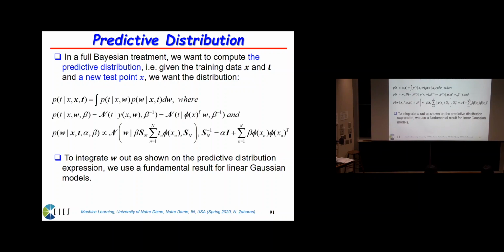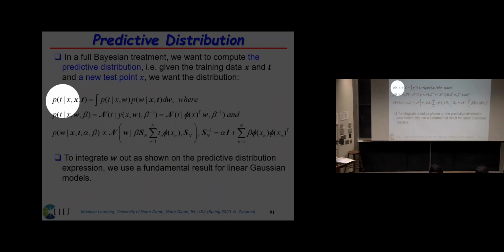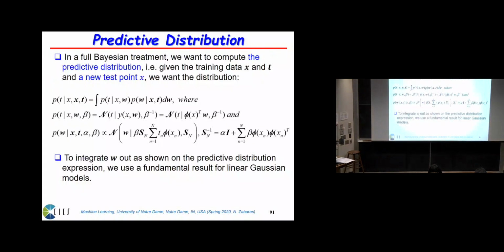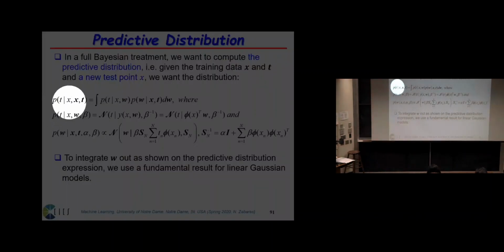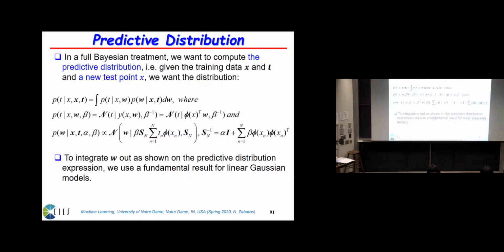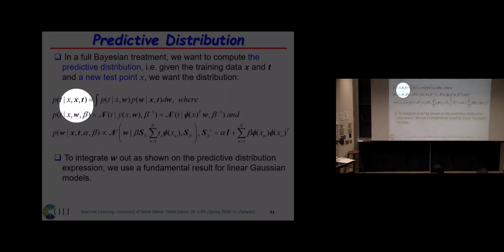That's when you become Bayesian, right? Once you train it, you say, for a given X, tell me what the response is. So effectively you need to be able to do predictions for a given new X. You see that on bold X is a test X, a scalar, a new X, and you say, can you tell me what the distribution of T is, given bold X and bold T? This is the posterior predictive distribution. Given the data that allow me to calculate the posterior of W, I now want to say what the response is at a given little x.